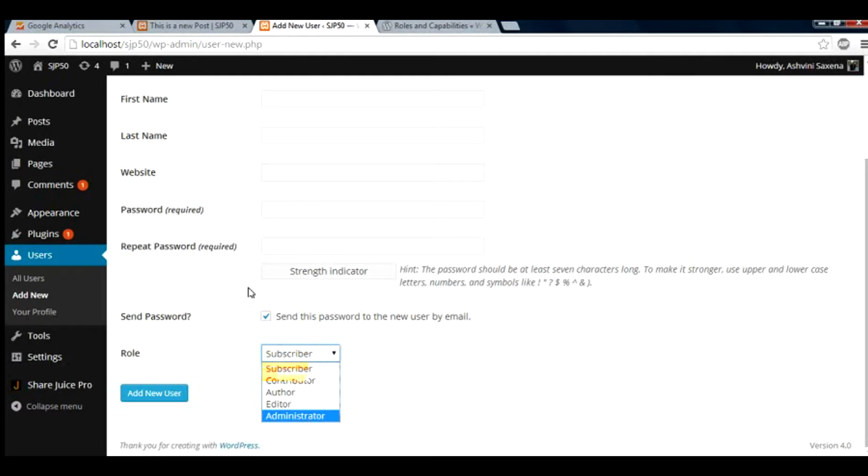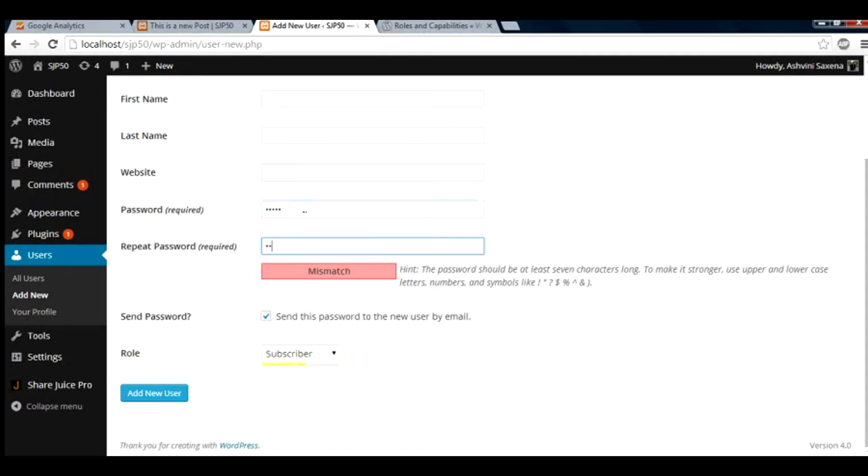Once you add this information, let's give some password, and the good thing is that it also tells you the strength of the password, whether it's very weak or strong. Normally I use a lot of uppercase characters, the at sign, numerals, and a lot of mixtures to create a strong password.